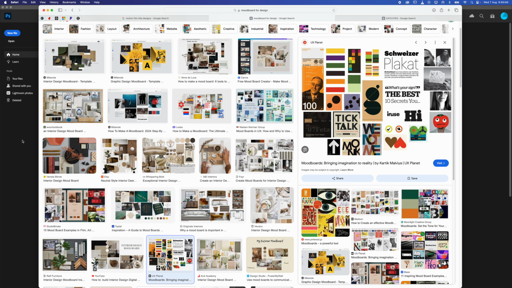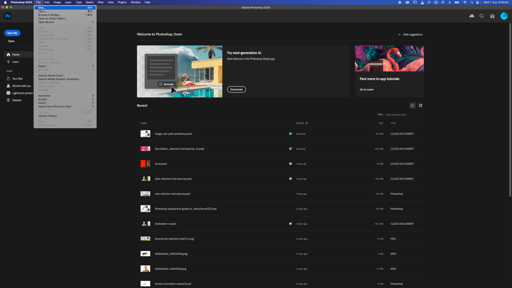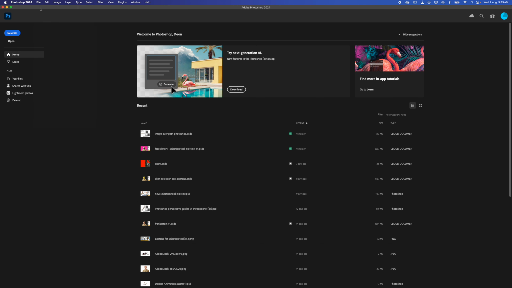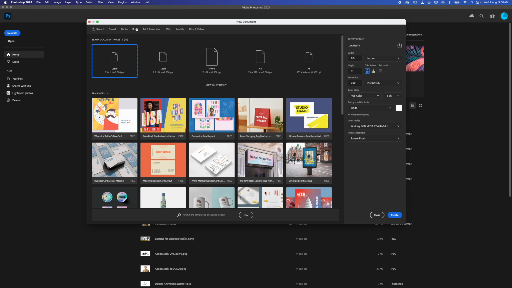So let's jump in. I'm going to open up Photoshop here, and I'm going to start a new project. So open up a new file. I'm going to go File, New, or you can go Command or Control N. Now this is going to be our new document here. I'm going to set it to print and go to A4, because that's a good size for us to build, particularly if we're going to print out for our clients or something like that. Orientation, we can set to portrait mode, landscape mode. I'll choose landscape, and that's simply because it fits my screen better. And I'm going to hit create.